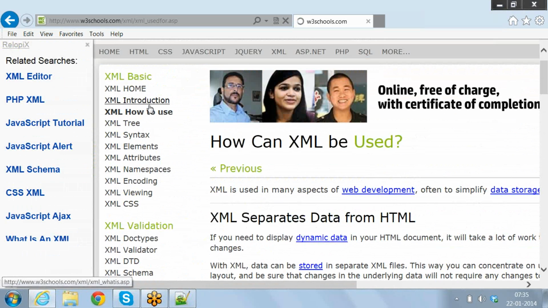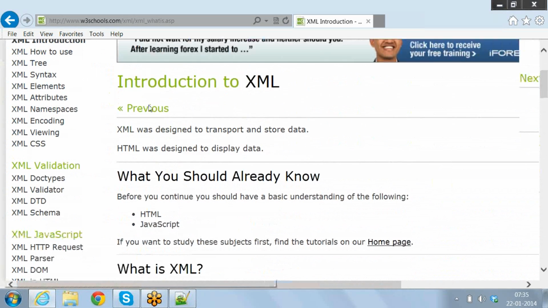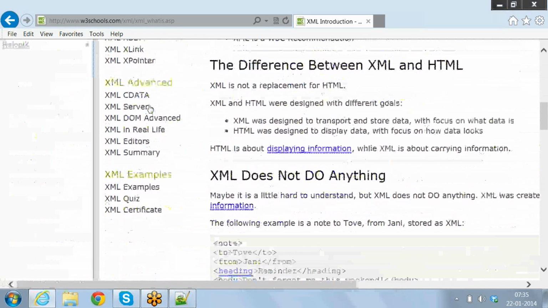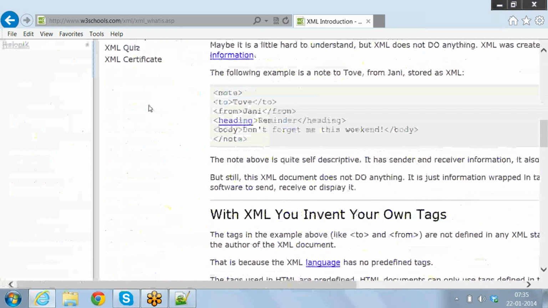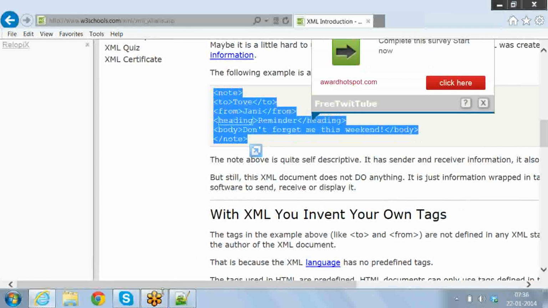So here I got some XML data. I'll copy this.